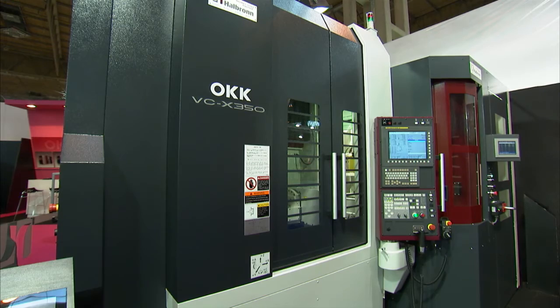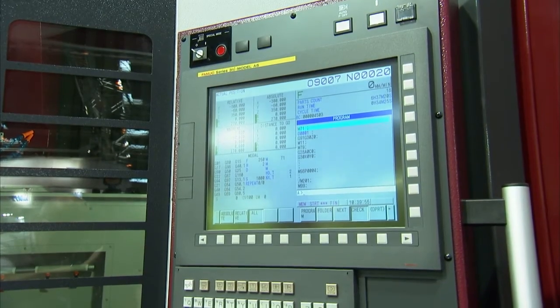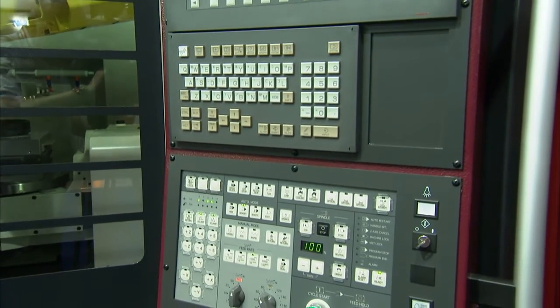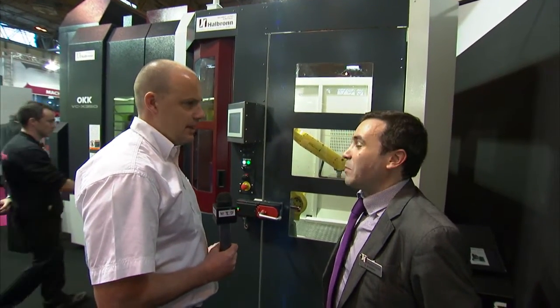The machine is made to work 24 hours a day unmanned. There is a loading station for the operator to take the rough part and put new parts in, but it's designed to avoid manual interventions during the day. And does it have its own control or does it work with the machine's control? It's a very easy system — it takes about 25 minutes for an operator to understand it. It communicates directly with the FANUC CNC system from the machine and is very user friendly. So if you've got a FANUC-controlled machine, the two work together perfectly.